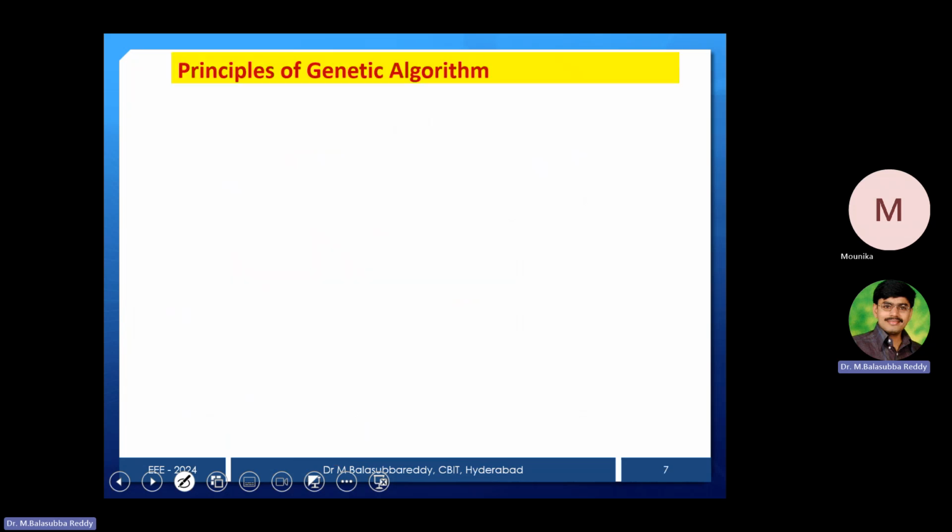Now, the principle of the genetic algorithm. What are the sequences we are going to operate in a genetic algorithm? As I said, for the population, first you have to generate randomly within a minimum and a maximum. We generate some solutions that we call chromosomes. Each solution is a chromosome.